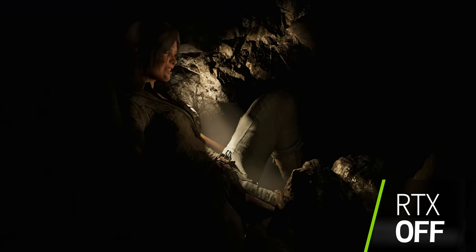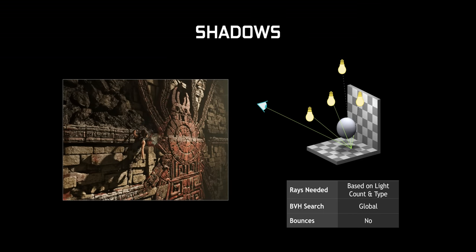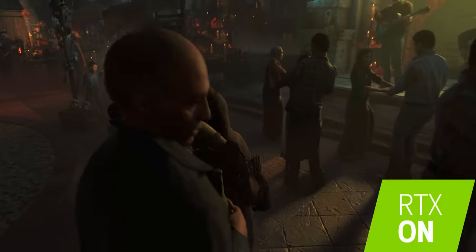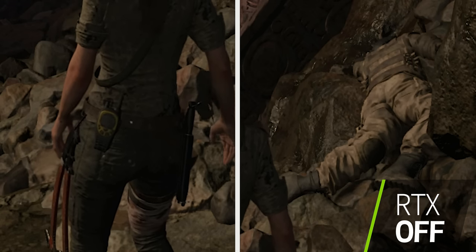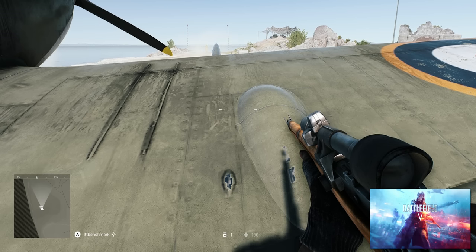Each of the three titles available does something different. Let's start with Shadow of the Tomb Raider, where rays are only traced — appropriately enough — to give us dynamic shadows, and not for reflections or global illumination. This is perhaps the simplest use of the technology, as it relies only on the position and number of dynamic light sources for calculation. But simple is a very deceptive term here, because they take into account every light source: candles, spotlights, area lights, and even sunlight. As a result, shadows are natural-looking and cast realistically across surfaces in ways that elude even the most sophisticated shadow maps or shadow volumes — techniques most games have used up until now.